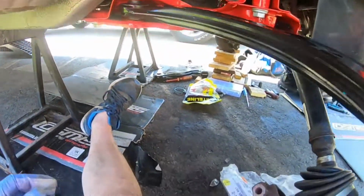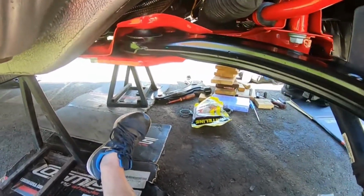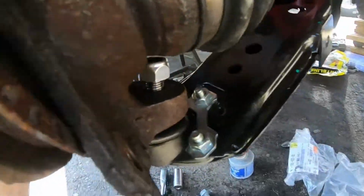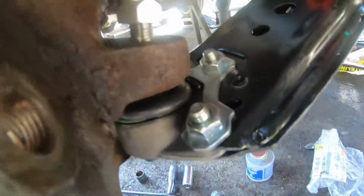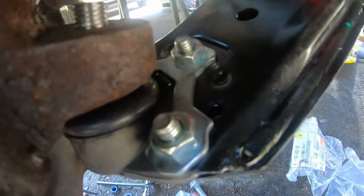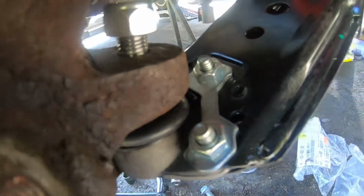So now I'm just going to work on getting the end links on, and then we can work on getting our spindle on as well. All right, so now we got the ball joint. You can see the ball joint. This came with the brand new control arm, which is awesome. But yeah, I'm going to recheck those 13 mils down there. They came from the factory or wherever they were built already on there, but I just want to make sure.